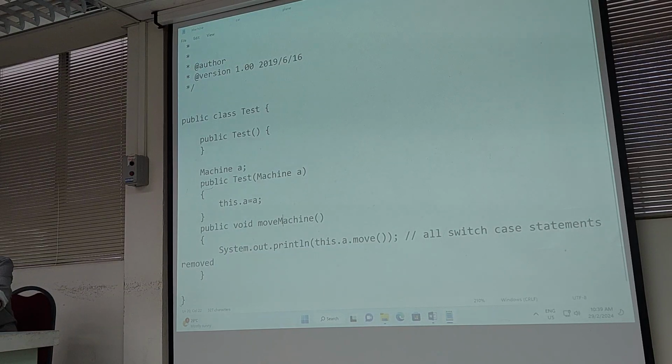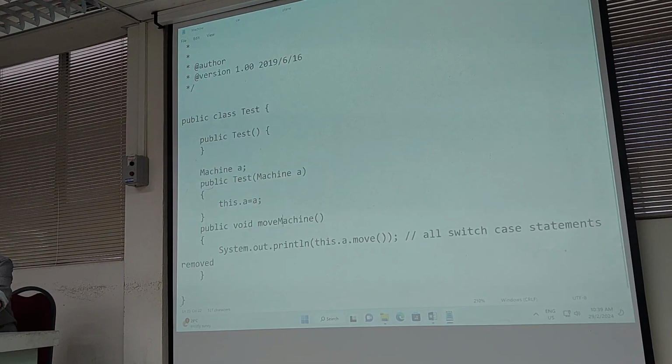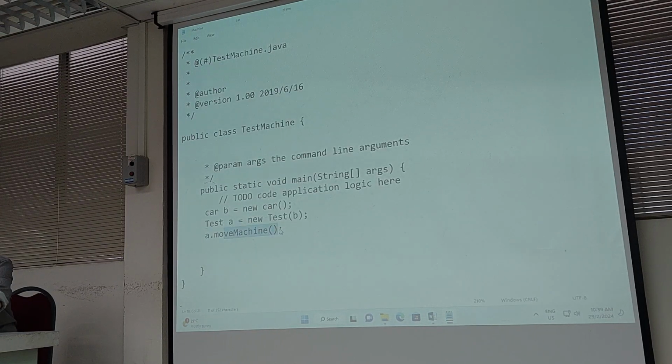Am I right? So this A here, test A, actually is a machine which is a car. Understand? Then A dot move machine. A dot move machine displays what? It's a car, car returns row. Then it displays row. Understand?